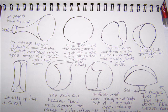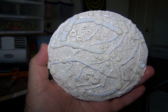It can look almost like a taco folded over on its side, and it can roll up like a scroll, and it can flip in such a way that the edges of it sort of square and fan out. And the only thing I noticed that it wouldn't do, like in the picture at the very end on this page, is flip over from an up and down position, but always vertical. But it's just amazing that I was seeing this, and each time it did this, all of those little things, I don't show them in these drawings, but all of those little segments of things would be in it. And you could see they were in a very thin looking, pancake-like thin substance. And I started calling it the sun amoeba.